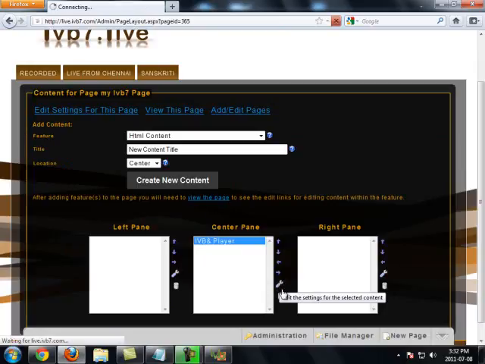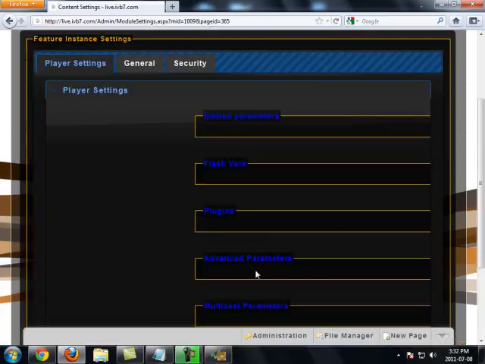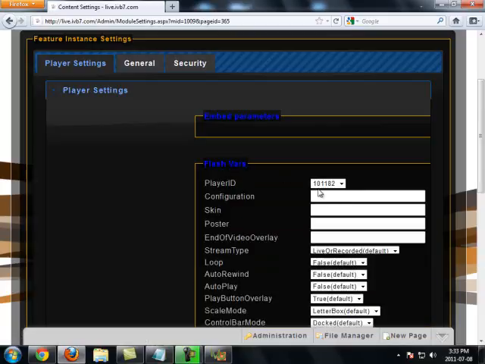Now it's connecting. Now these are the player settings. For this player settings, as I said, when you have purchased your portal and the software, you will be assigned a live player ID. It will broadcast only live events. So for that, we'll check on this flash was here. My player ID is 101182.